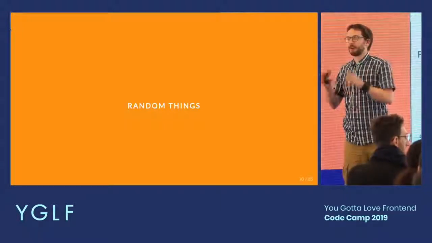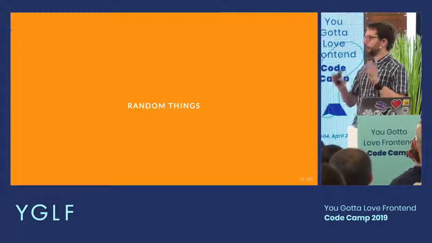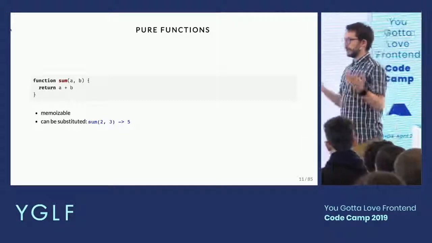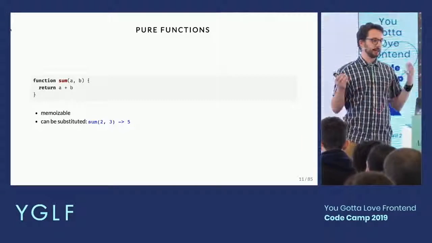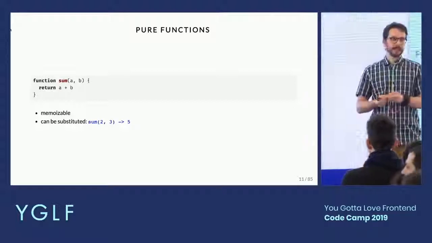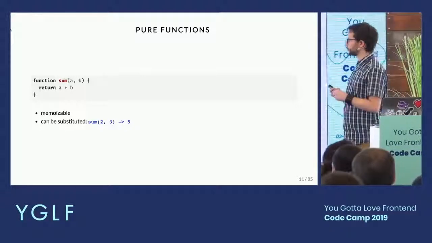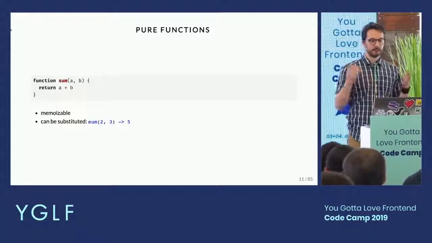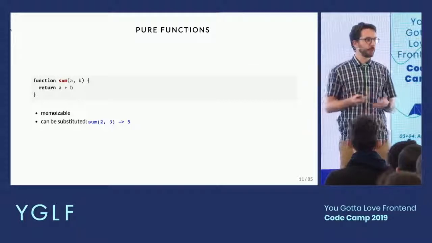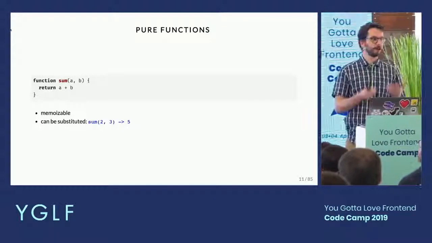So anyway, I want to talk about a few random things you might already know for a long time. But I want to reiterate them shortly because they're relevant for the rest of this talk. So there's this concept of pure functions. A pure function is very interesting because it means that if you pass in the same argument, then it produces the same output. And beyond that, nothing in the rest of the world changes. They are very interesting because they can be memoized, and more importantly, for optimization, they can actually be substituted. So everywhere in your code base where you have the sum of 2 and 3, you could immediately put in 5. You could leave out the whole function call.